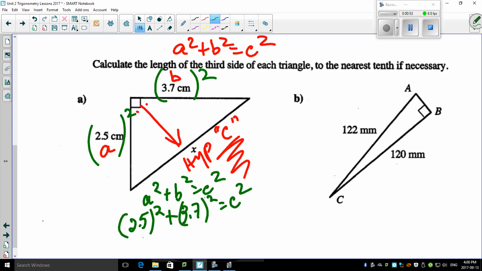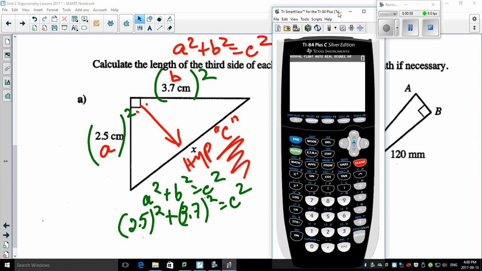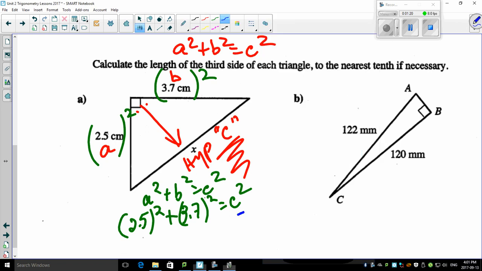c squared. And you can do this in a very nice way on your calculator here. You can do it very, very nicely in your calculator. Watch this. 2.5 squared. Oops, didn't go 2.5. There we go. 2.5. There it is. Squared plus 3.7 squared. Hit that. And then what you have to do is square root this whole thing in order to get the answer, because if you remember, c is squared, so you're going to have to square root the final one to get the final answer.